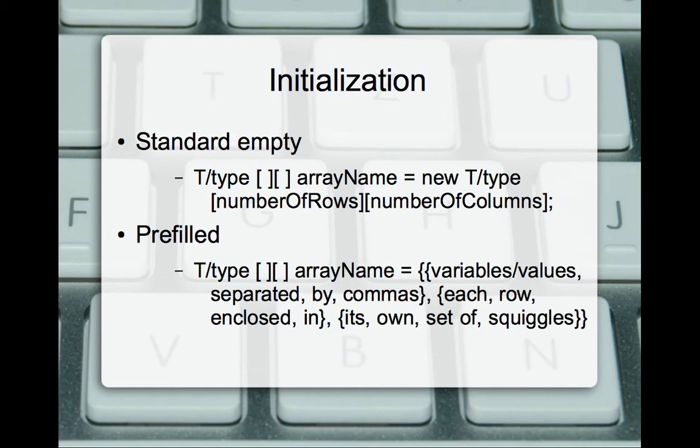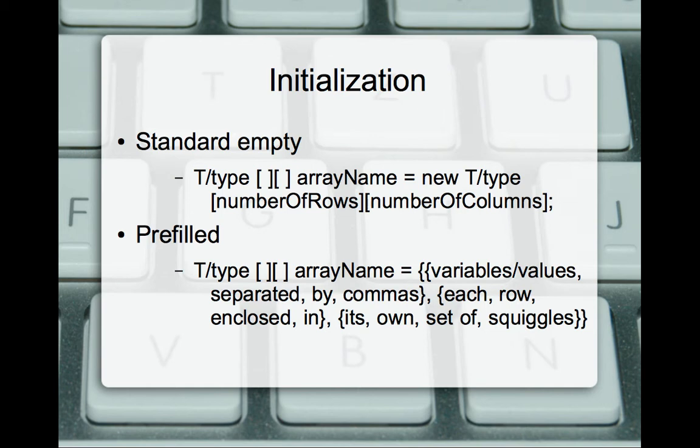Now that we talked about the hipster arrays, we saw that there's the extra hipster way of doing arrays, where we know all the values in advance. We can also do that with a 2D array. And so in that, we do type, 2D array, indicating that it's a 2D array. Array name, still the same. But instead of using new, we use what's called an initialization string, or initialization list, where we have a set of squiggles. And then for each array, it has its own set of squiggles with comma separated values.